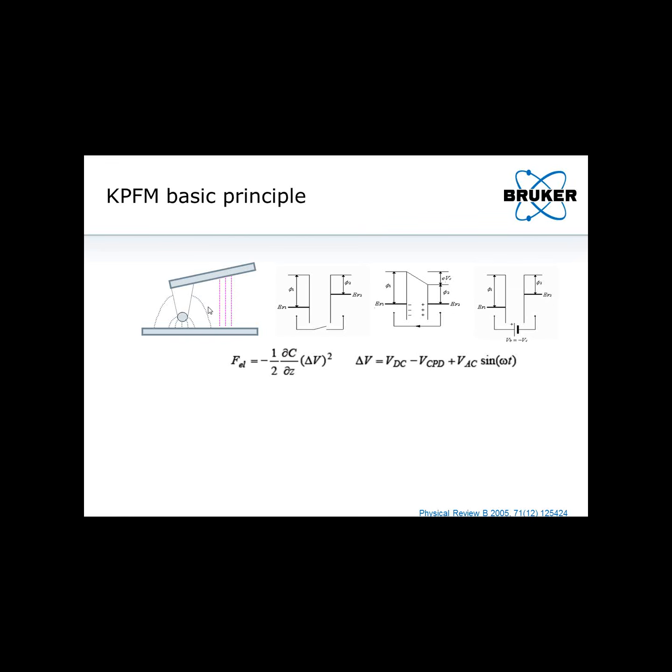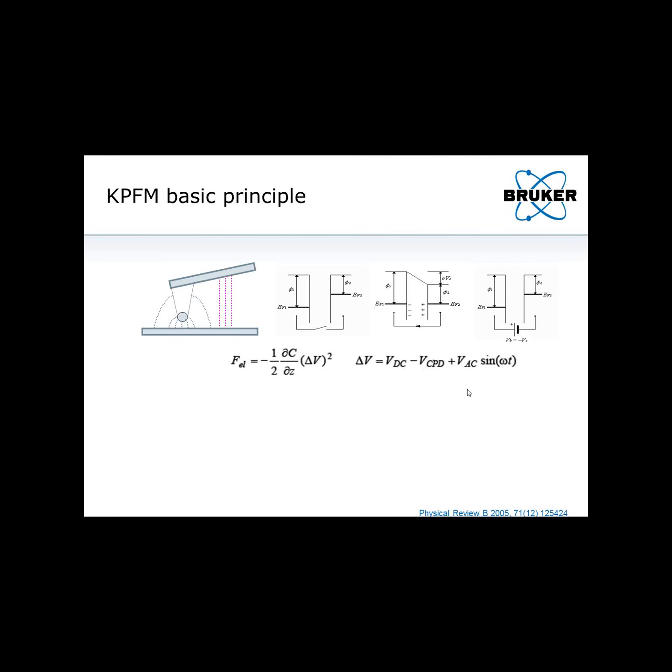And so the way that we do that with KPFM is by using a tip, which we know the work function of, to probe materials that we don't know the work function of, and we basically measure this contact potential difference through these equations. And I won't get into too many details, but basically the gist of it is that we try to minimize the force gradient. And the force is described by this equation where the voltage term appears. And as you can see, the VCPD that I mentioned just now appears in this equation.